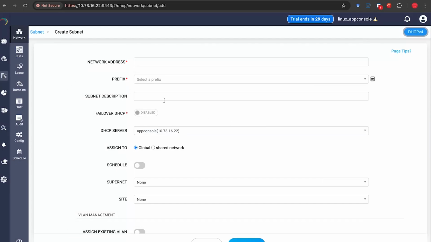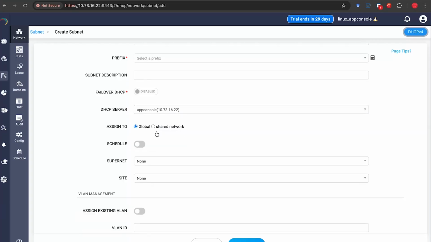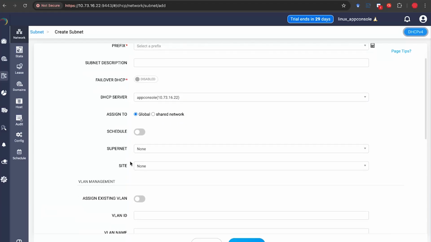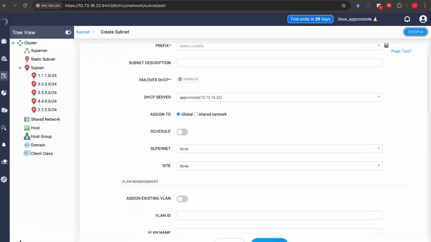If you'd like to associate it with a DHCP server, you can very well do it, or you can associate it with a failover configuration of DHCP servers, and you can keep it as a standalone, or you can put it under a shared network. You can also configure it under a supernet to have a hierarchical structure like this.